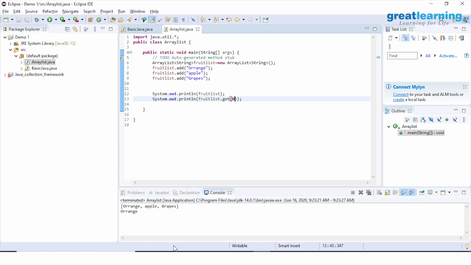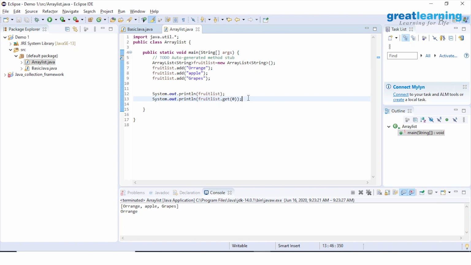Now, if you want to set something, okay? And for a list, you can say one thing, it actually maintains the insertion order. First I insert orange, so it actually takes orange first. Then I insert apple. It takes the apple, right? Then I insert grapes. It took grapes. So it does not change the insertion order, right? It maintains the way you insert your data into the list, okay?